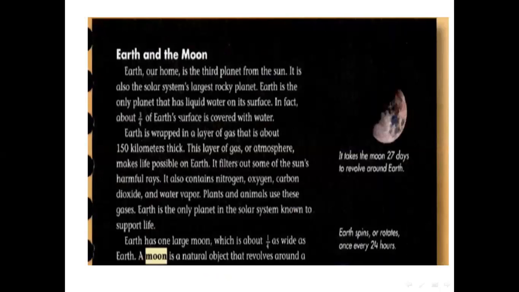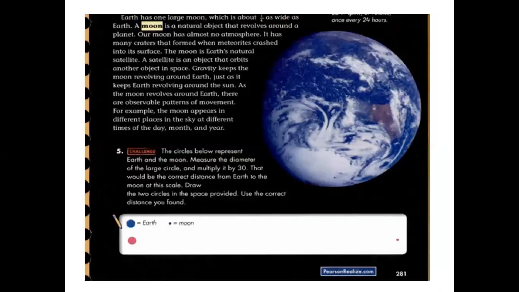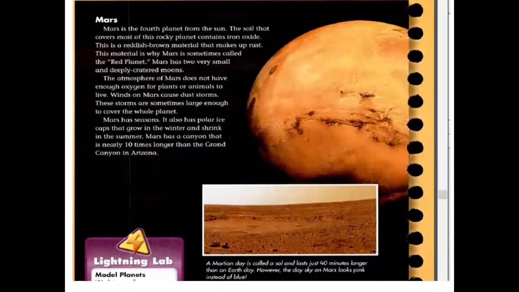So after that, we spoke about Earth and the Moon. We said Earth is the planet of life. We give it the name ocean planet because it's covered 70%, or 3/4, by water and oceans. And it has a moon, and the moon is about 1/4 of the volume of Earth. What's the moon? It is a natural object. And we differentiate between the moon and the planet. A planet revolves around the sun. A moon revolves around a planet. For example, our moon revolves around us because of the gravitational force of Earth, while Earth revolves around the sun because of the gravitational force of the sun.